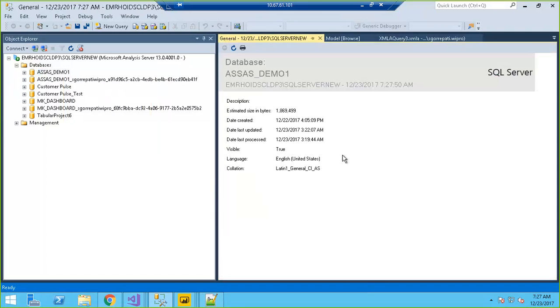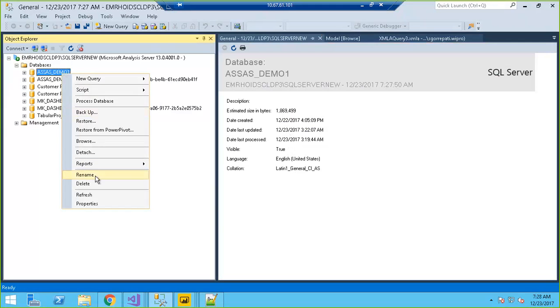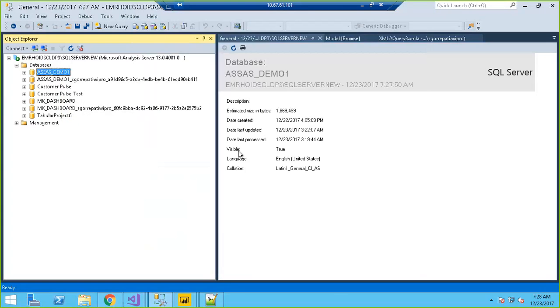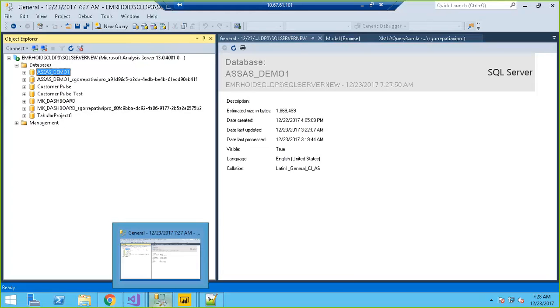You don't have anything here. When it was last processed is available here, and nothing else is available. If you want to rename your database, refresh it, or see the properties of the database, here also when it was last processed and everything will be available. These are the options available at a database level. If you have a database here, to connect to Power BI you need to give the server name, this database name, live or import. That's it. These are the options available here on tabular SSAS development and deployment.